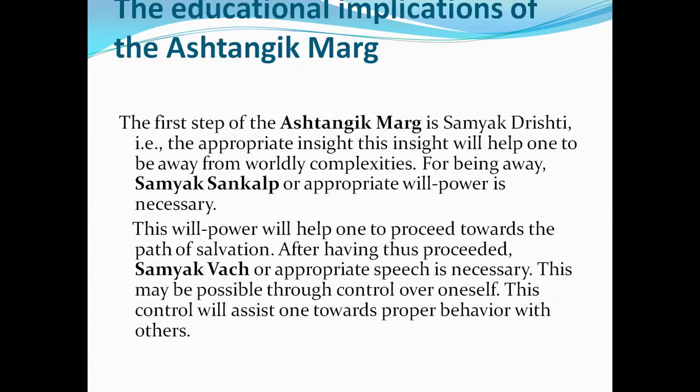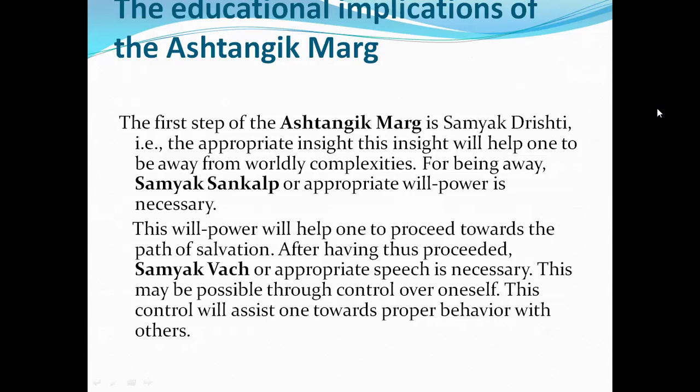And next one is the educational implication of Ashtangik Marga. How can we apply this Ashtangik Marga in our education in the present day world? The first step of Ashtangik Marga is Samyak Drishti. Samyak Drishti means appropriate insight. This insight will help one to be away from worldly complexities and difficulties. For being away, Samyak Sankalpa, or appropriate willpower, is necessary. This willpower will help one to proceed towards the path of salvation for a blissful life.